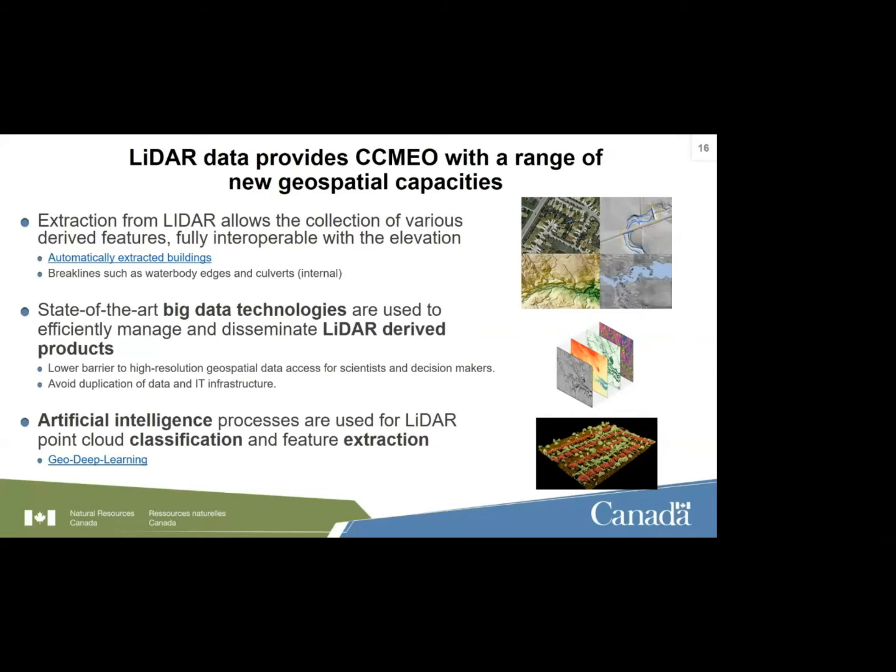We have also developed a process for the extraction of hydrographic data, such as water bodies. In addition, we have implemented a process to extract culverts, very useful to create hydro-compliant DEMs. We also created a data cube, which uses big data management technologies to efficiently manage and disseminate geospatial data. This is what we use to disseminate the HRDEM mosaic that I mentioned previously. In fact, the data cube allows us to store only the DEM and create products and analysis on the fly. Finally, we are working on automatic processes using artificial intelligence to extract data and to classify point clouds automatically from LiDAR. And the results are very promising.